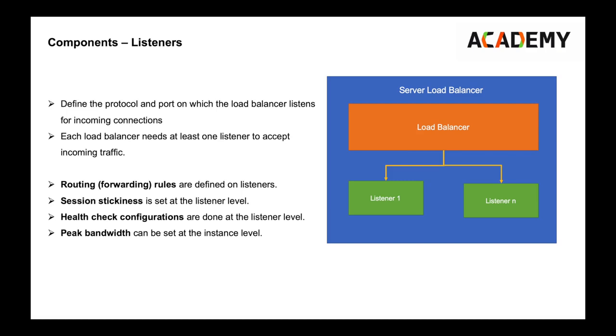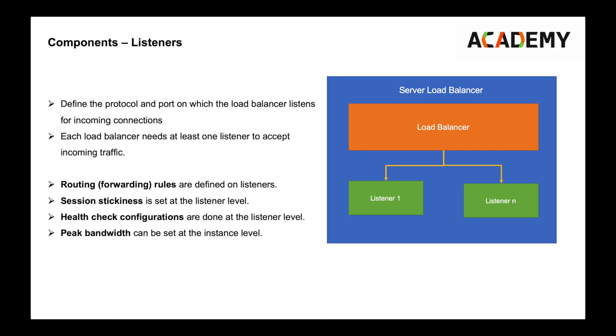So let's talk about listeners. Listeners define the protocol and port on which the load balancer listens for incoming connections. Each load balancer needs at least one listener to accept incoming traffic. The listener defines three things: the routing or forwarding rules, so how traffic is distributed among backend instances; whether or not session stickiness is enabled. This is also set at the listener level. Essentially, this means that an ongoing web session with a particular user will always be forwarded to the same backend server for the duration of the session. That's session stickiness. And then health check configurations are also done at the listener level.